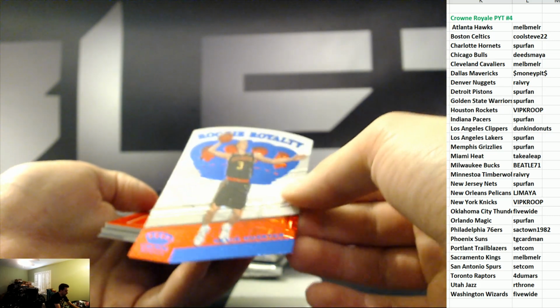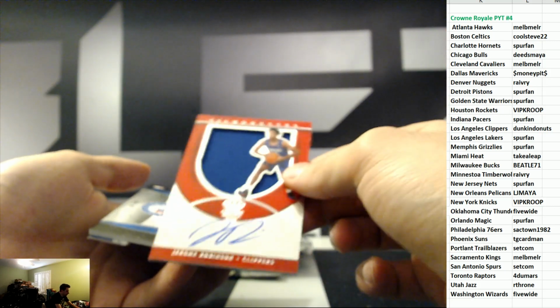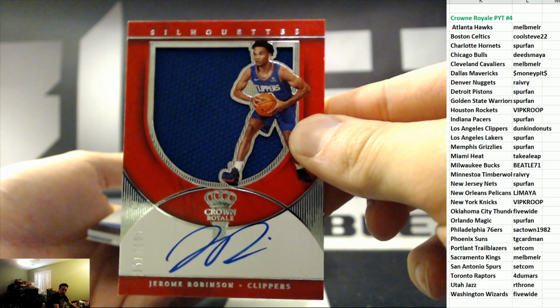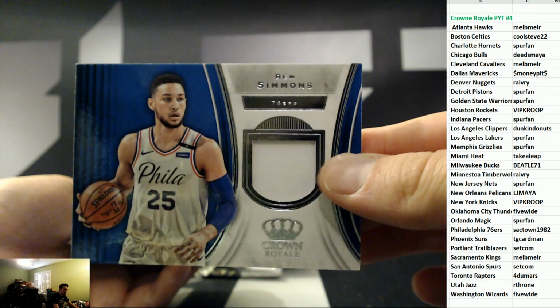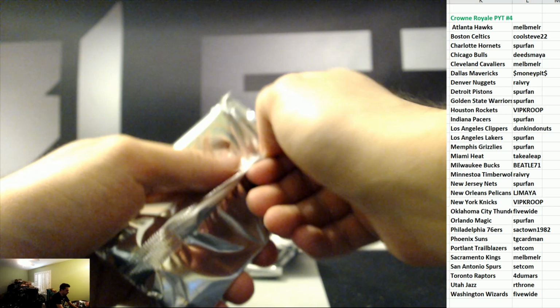Musa. Sfi to 49. And then to 49 it is Werder. Then we have a CeeLo of Jerome Robinson for the Clips. The jersey CeeLo. And then Simmons has memorabilia for Philly. Here you go, Sack. That's the halfway point.